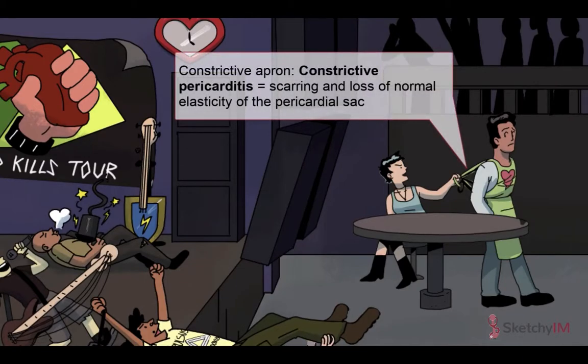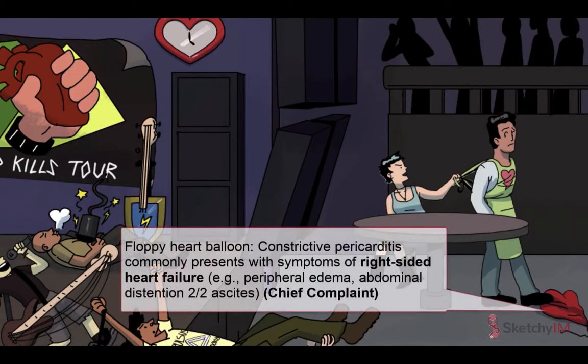Anyways, see how his apron is constricting his movement? That's representative of constrictive pericarditis, in which scarring and loss of the normal elasticity of the pericardium leads to constriction of the heart. Early diastolic filling of the ventricles is normal in constrictive pericarditis. However, once the heart reaches the stretching capacity of the scarred pericardium, it's like the blood hits a brick wall, restricting diastolic filling earlier than normal. This is in contrast to the pathophysiology behind cardiac tamponade, in which ventricular filling is impeded throughout diastole. Naturally, patients with constrictive pericarditis most commonly present with symptoms of heart failure.